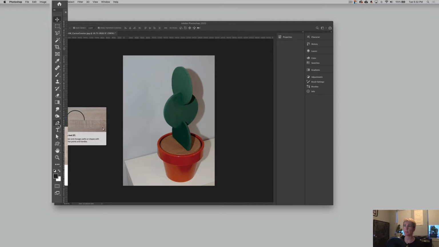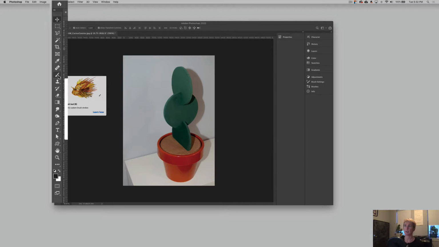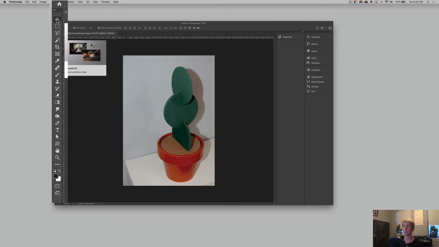So I'm not going to go through all of these, but you can see that there might be some that you're already familiar with by just looking at it. The icons are similar. We have the foreground and background color that you can also flip. And then we have the Move tool, which looks a little bit different, but it's still V for the Move tool, which allows you to move the image or images around. So all those aspects are the same.